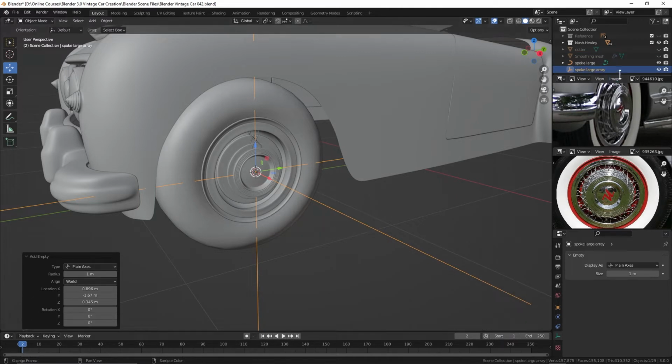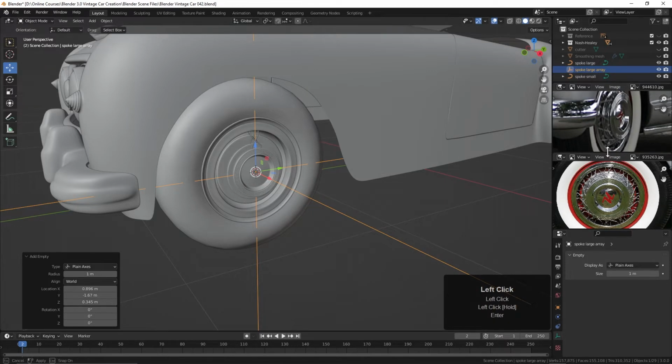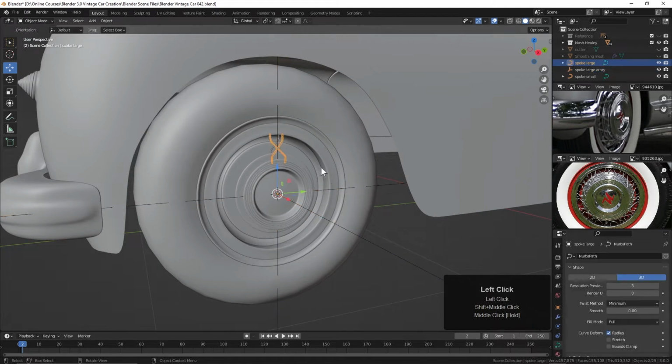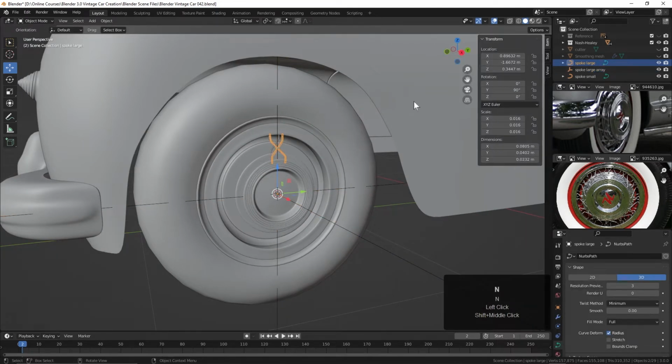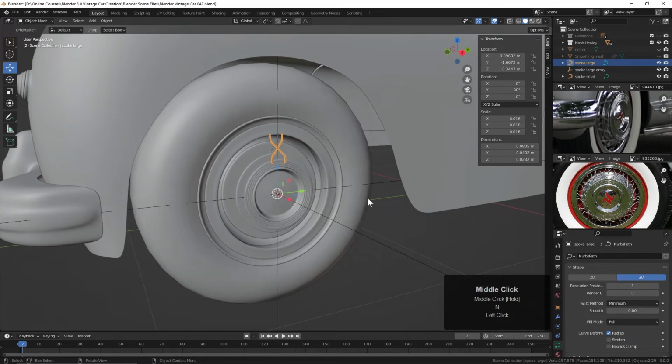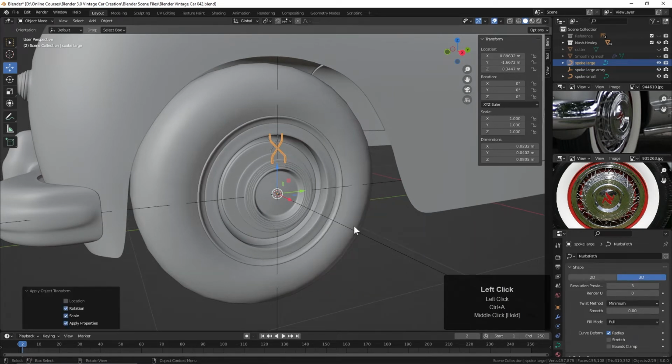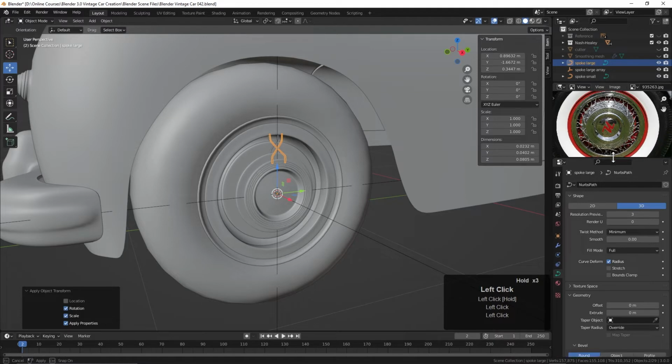But I just need to know which is which, because I'm going to do this for each one of the spokes. Now let's take that object there, and let's hit the N key. And we currently have values in the rotation. The scale is uniform, but I think I want to go ahead and apply that as well. So I'm going to press Control-A and apply the rotation and the scale. And then, actually I'm going to close this window. Let me join this here and then drag that up a bit so we have more room over here.